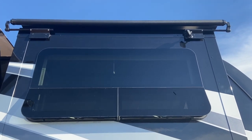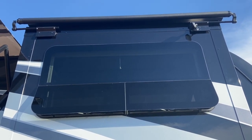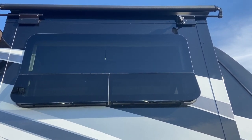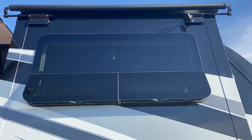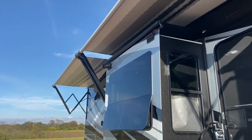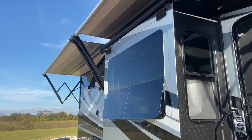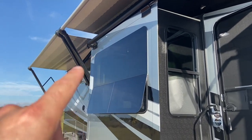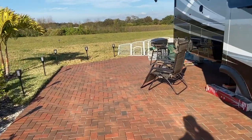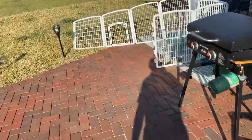I was very happy with it. I looked on the app for the Blink cameras and I've got them aligned just right. Wherever I'm located, I can just open up the app and be able to see the different cameras and different angles, and just have some peace of mind to know that everything's safe — your vehicles in the driveway, the grill, different things. Our dog Jasper went crazy here and knocked this down. Jasper's a good boy — he's only about 10 months old.